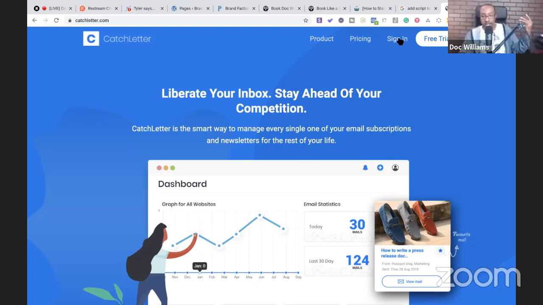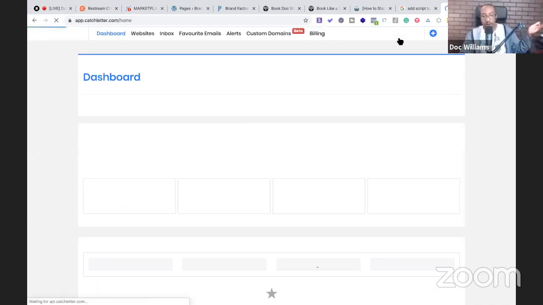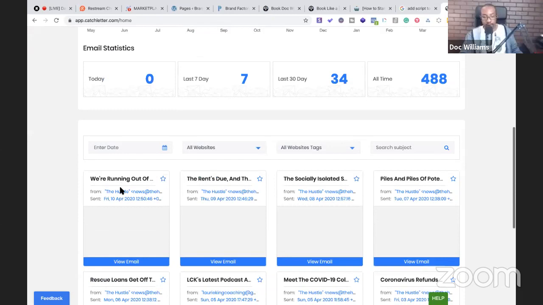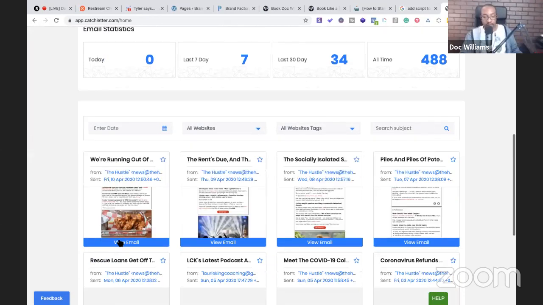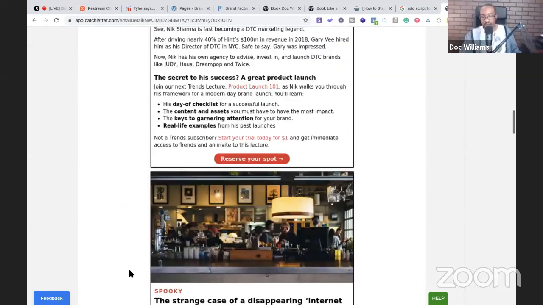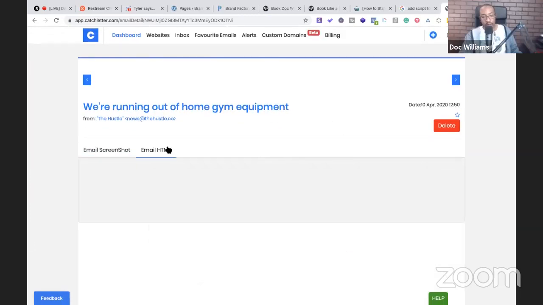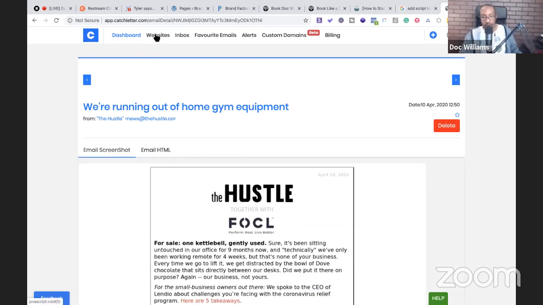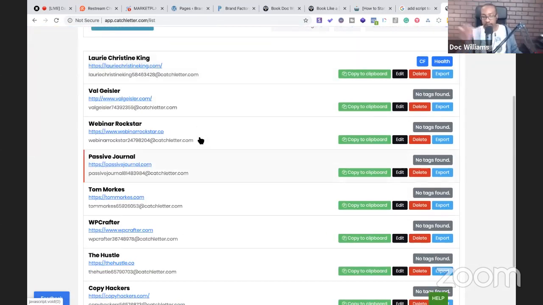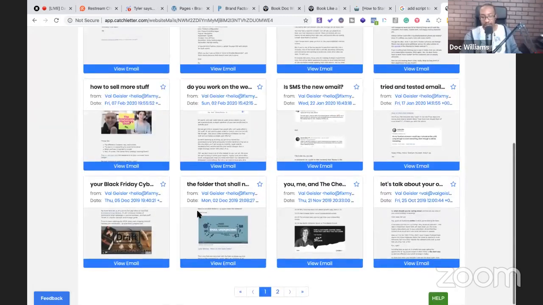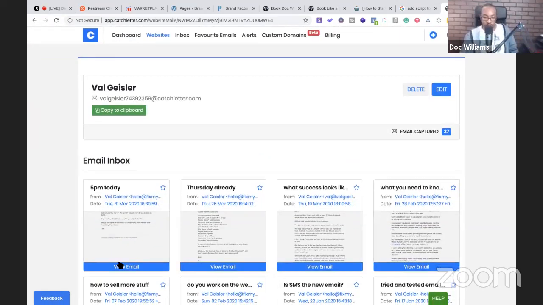And because it strips it down to HTML, I can copy and paste it and put it into my Market Plan. So this one is just an example of who I'm watching. Obviously, I love The Hustle, so I'm looking at what's happening with them. You see how this email is the version of The Hustle. But if I wanted to, I can just do HTML, strip the HTML, and copy and paste it. Over here too, some of these are clients, some of them are just people I love. I can see what they're doing, look at the emails they're putting out, and then copy their sequence or have a framework of what they're doing.